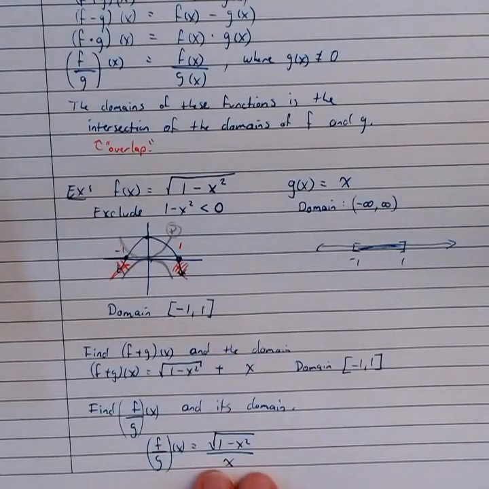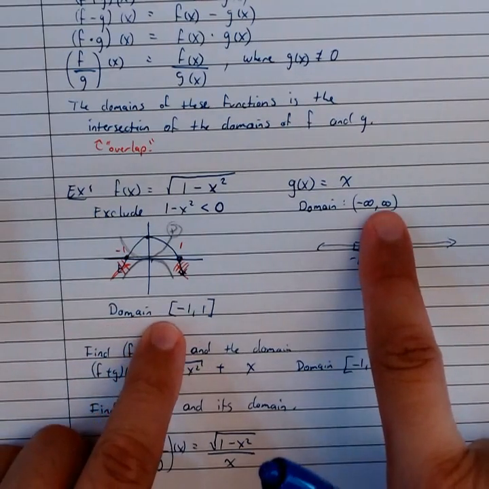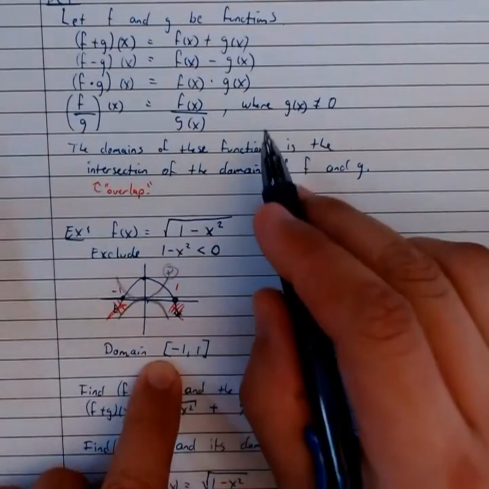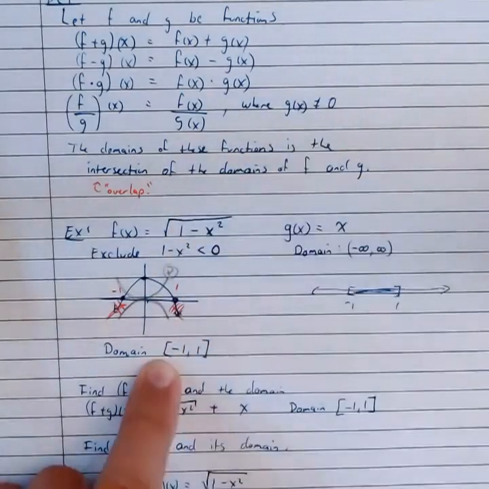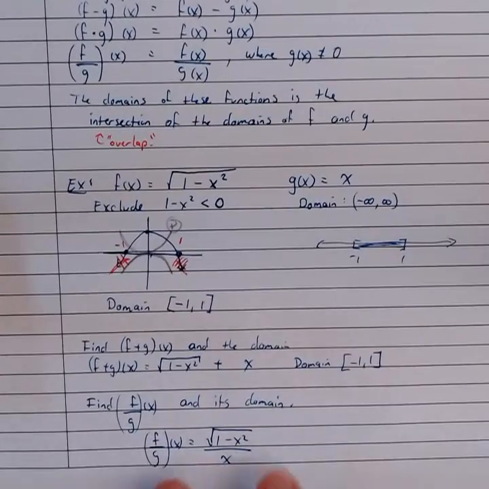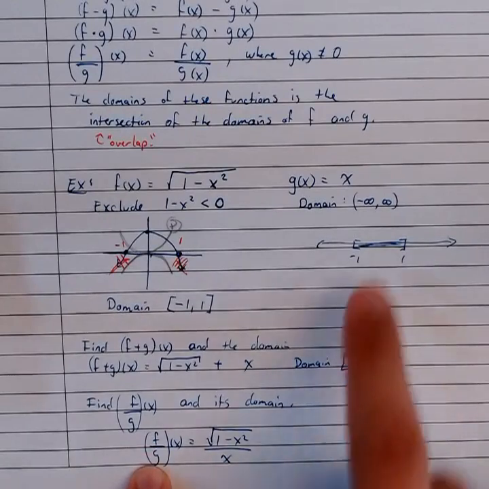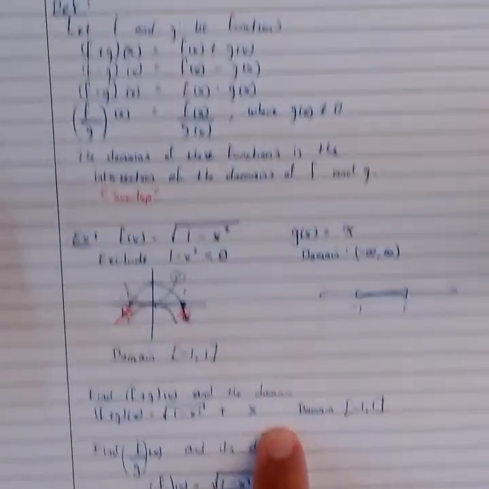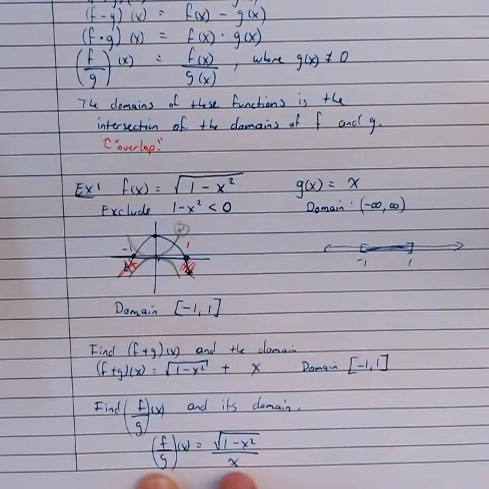Okay. Now, the domain is going to be the overlap between the domains of f and g, which again, as we just saw, is between minus 1 and 1. But with division, there is one other consideration, and that's that we have to throw away whatever number makes the denominator equal to 0. Okay, so here the overlap between the domains of f and g are the values between minus 1 and 1. But now, because this is division, we also have to throw away what makes the denominator 0. In this case, you're throwing away the number 0. Right? If you plug in 0, that denominator is 0 now.